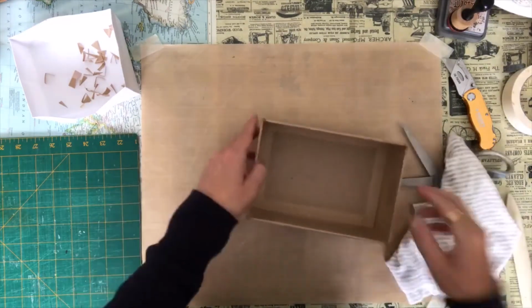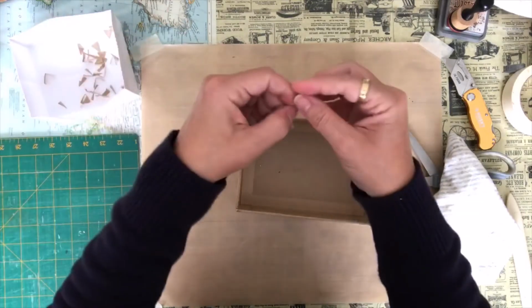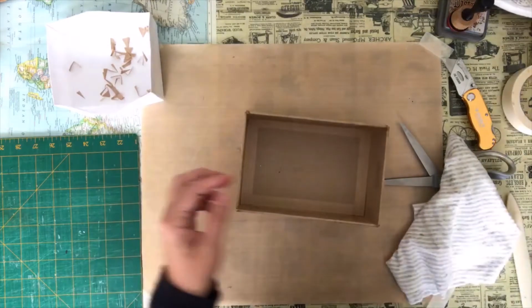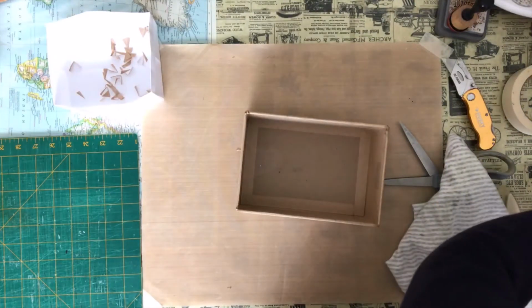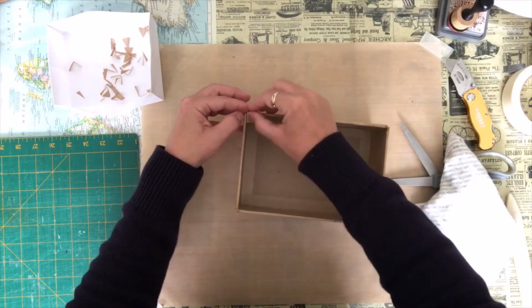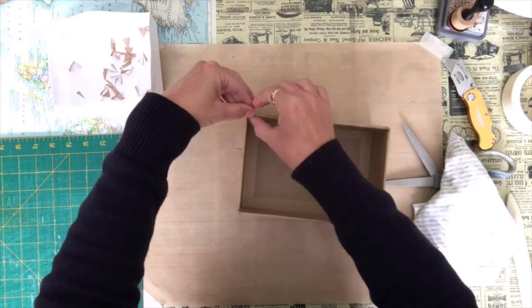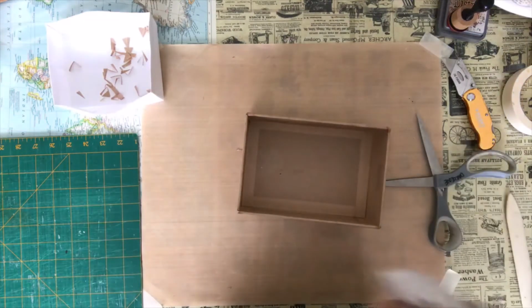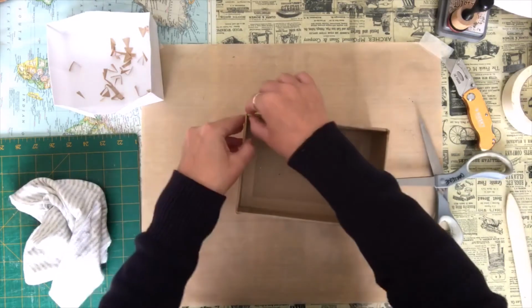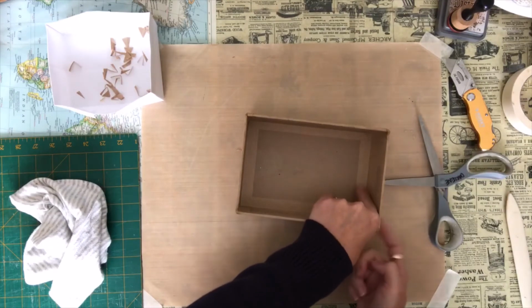Okay, so I have one corner here where I've cut my V and it's a little off. Just take one of your little clip-offs from your scrap bin that you've cut off a corner and wet it. Make sure it's nice and wet. And you're just going to put it over your corner like that. And it covers up that little piece that you've cut wonky. Like that.